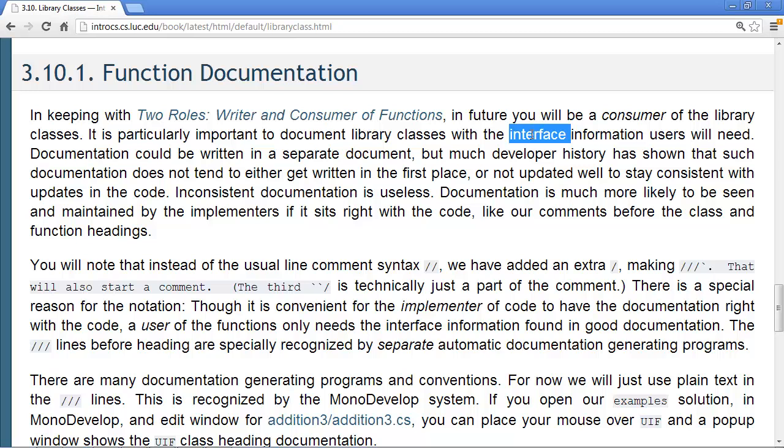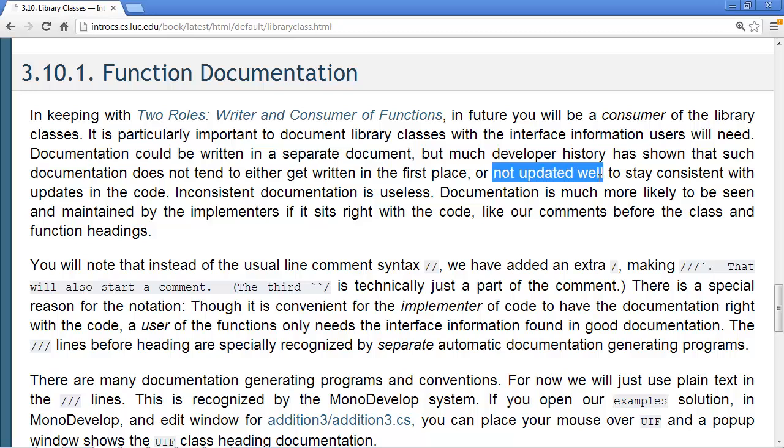It's been done historically in many different ways. One way is to put it in a separate document that somebody writes, possibly the developer. But much history has shown that if you put it in a separate document, it may either not be written in the first place, or what is really more insidious, not be updated well.